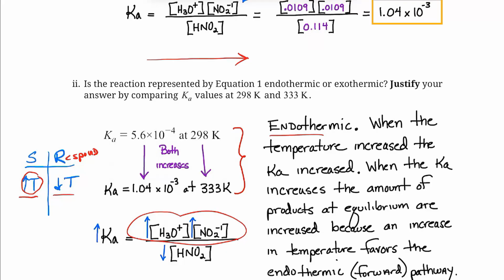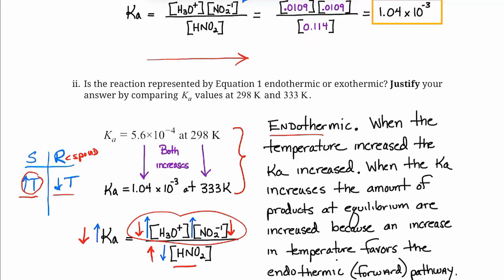Now, if this reaction caused the Ka to decrease, it did not, just so we understand, that would mean that we would have greater reactants building up and fewer products, which is not the case, but I'm just going over this. And that would mean the endothermic pathway would have to be the reverse reaction, because if we're going to make more reactants at equilibrium and fewer products, that means we're going to favor the reverse reaction. And so the reverse reaction would be endothermic and the forward exothermic. So a little bit of review here: endothermic pathways are always favored under increasing temperatures, and therefore exothermic pathways are always favored with lower temperatures.